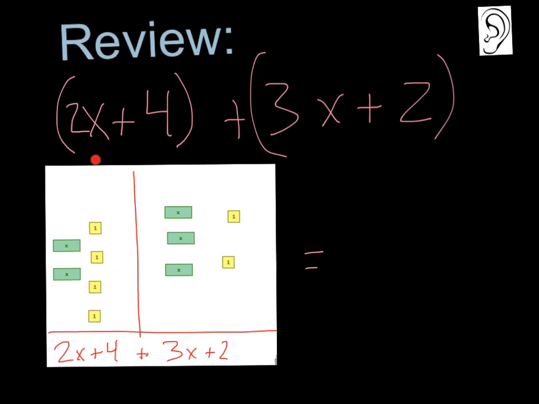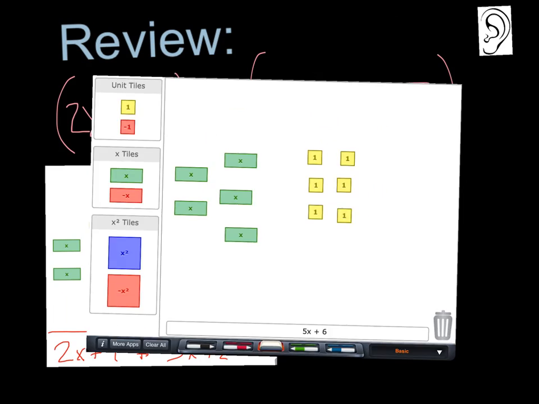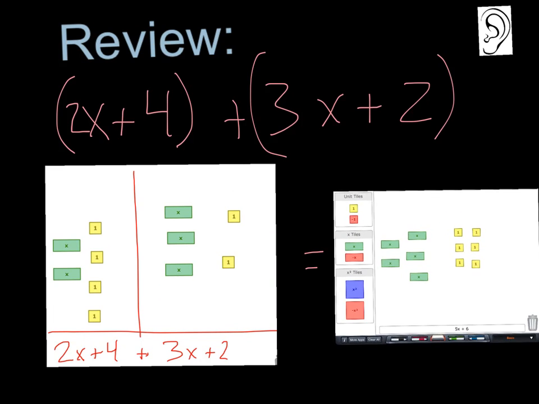So when I take this quantity, 2x plus 4, this is the picture that it represents. When I add it to 3x plus 2, I'm adding it to this picture. 3x's, three groups of x, plus two individual identities. So now I have this expression of 2x plus 4 plus 3x plus 2. What that translates to is I'm going to get my answer as 5x, 1, 2, 3, 4, 5, plus 6, 1, 2, 3, 4, 5, 6.